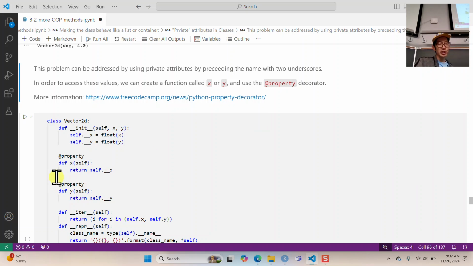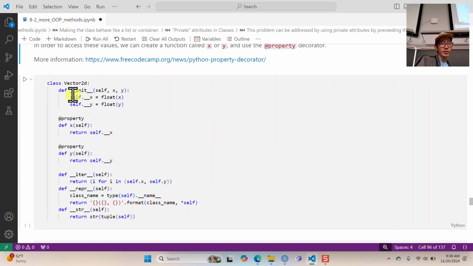But just know for now that you can have this thing called the @property. What we're going to do is create hidden variables called double underscore x and double underscore y.